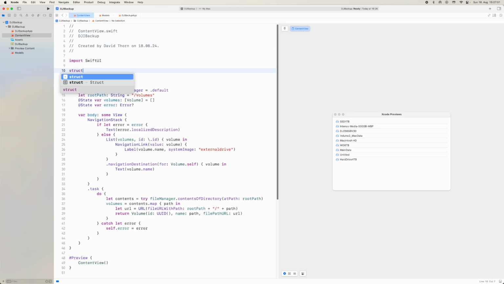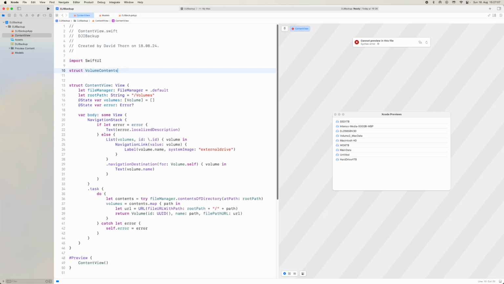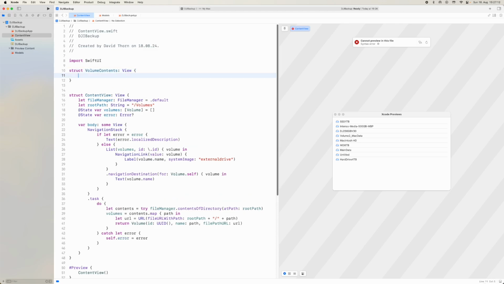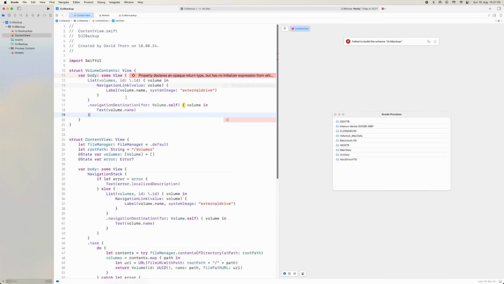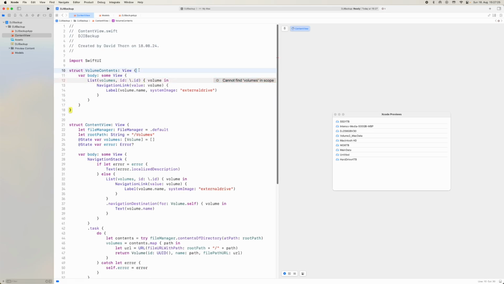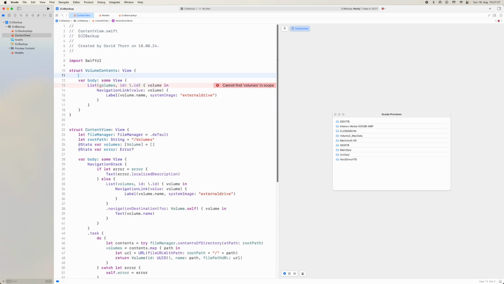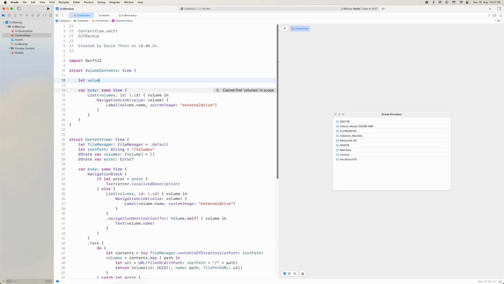Okay, so now we can come to here and we can say volume. So let's say volume contents here, and we'll just say this is a view, and this is pretty much going to be reused here, and we will do this there, and we know already that it's got a destination, and we're going to say volume here, and we're going to pass this volume in.